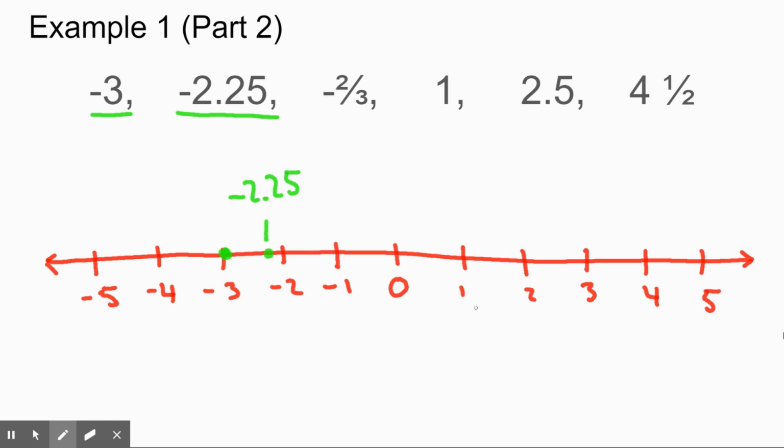I'm also going to make sure to label it. That way we definitely know what that point is supposed to be representing. Because if you told me that's supposed to be negative 2.2, I would believe you. But we know that's supposed to be negative 2.25. As for negative 2/3, again, if we think about that positive 2/3, it would be closer to a whole than to 0. So this negative is going to be closer to negative 1 whole. So it would be maybe about there.